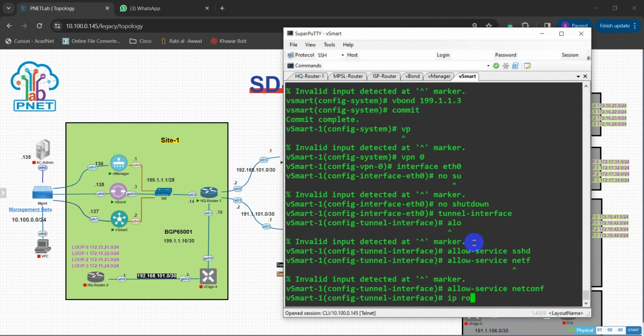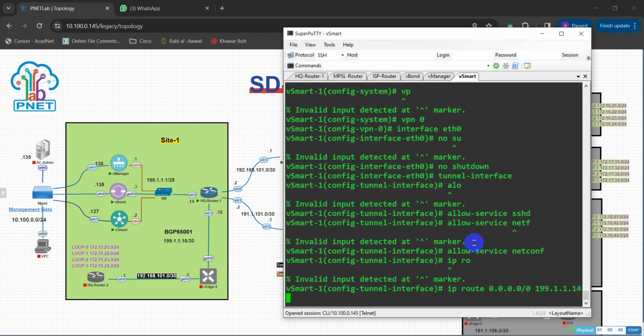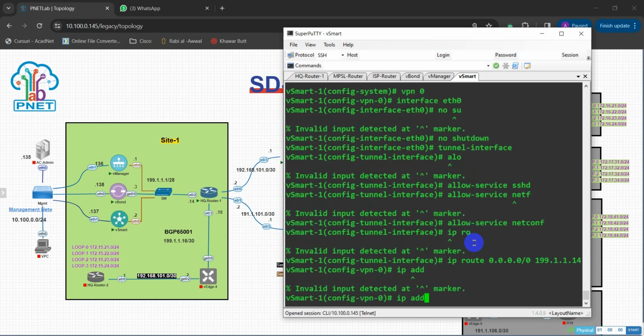So ip route 0.0.0.0/0, and the IP address of my default gateway is going to be 199.1.1.14. So this is my default gateway, and now finally I still need to give the IP address.